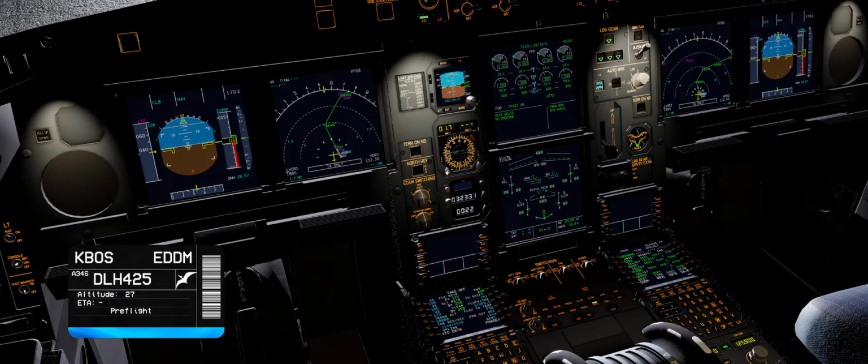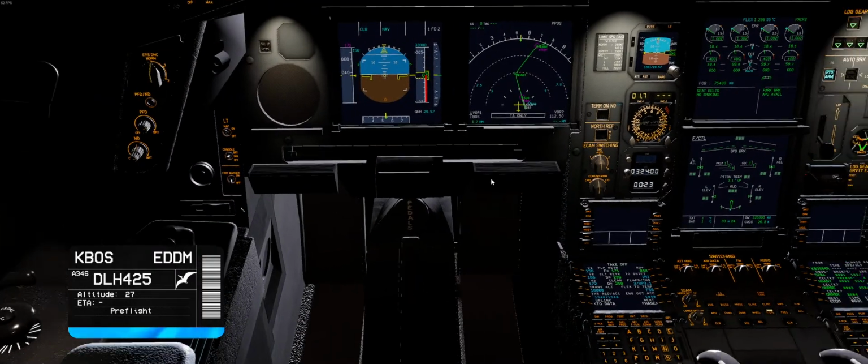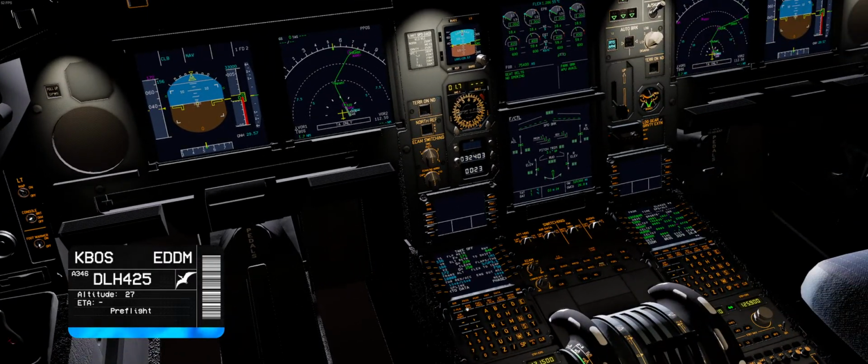Good. Let's do a quick little... That would be cool. Yeah, I think for sure that would be something that's cool. Alright, elevators. Good. Rudder. Good. Ailerons. It's actually interesting. Here's my rudder. Look at this. Full deflection on the left. Full deflection on the right. And what's interesting is if I actually go and bring this back... Okay. That was interesting. And then this is my tiller, so that's all good. Flight controls free and correct.